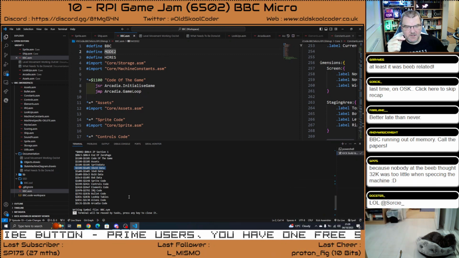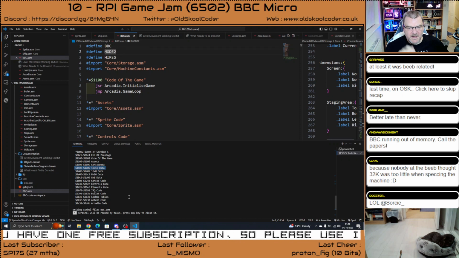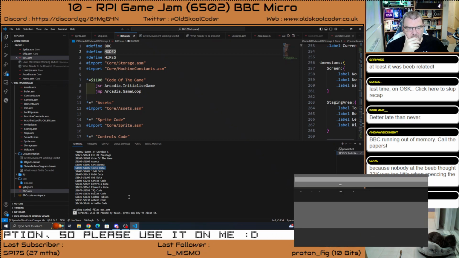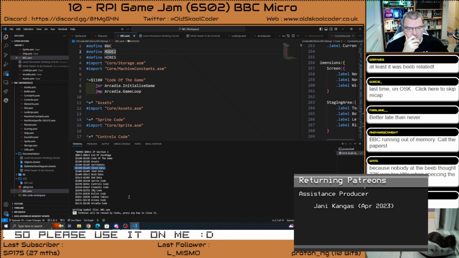The 8 by 16 is 2 pages, and the 8 by 8 looks like it's 1.5.